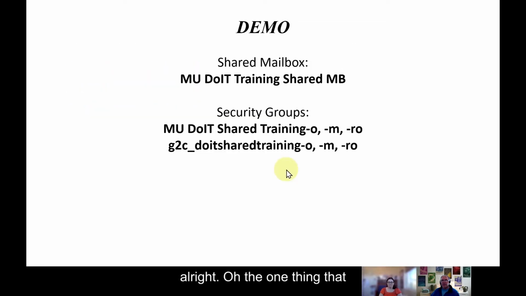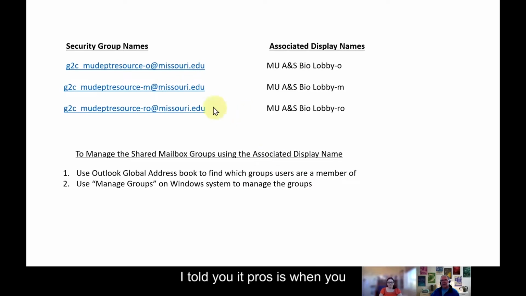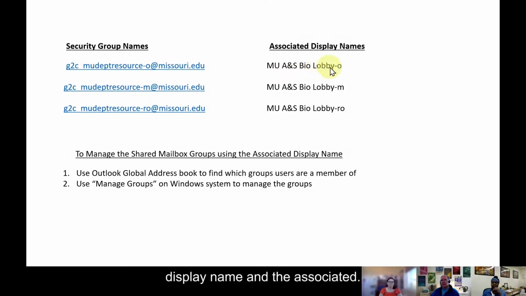All right. The one thing that I told the IT pros is when you set up groups, if you have end users that are going to be managing the groups, be sure to give them both the group name and the associated display name. That way, when you look it up, it's going to show this as well, and that way you know you have the right group. Okay, so let me get out of this.